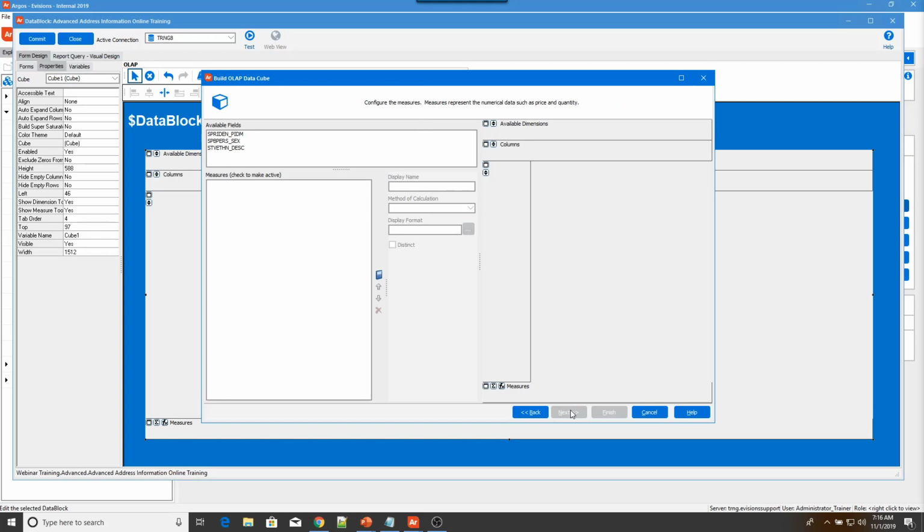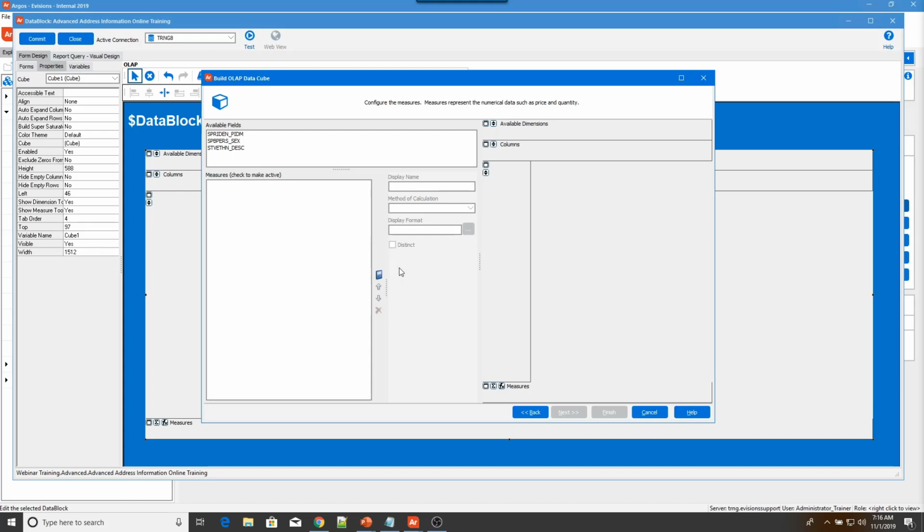Now this window is to configure the measures. The measures are the numeric items that you want to count, sum, average, or perform other calculations. So this screen allows you to pick the fields from the fact table that you want to measure, which is up here in the available fields. You can configure measure options such as display, calculation, and method format, and create calculated measures, which are derived from one or more fields from the fact table, and you can create a calculated measure by clicking on this calculator icon. I'll add a calculated measure a little bit later to demonstrate.